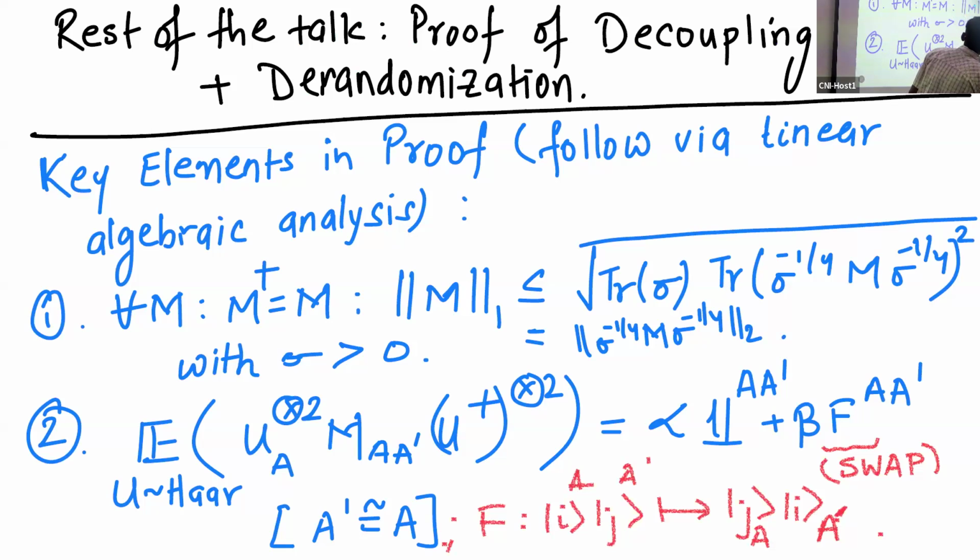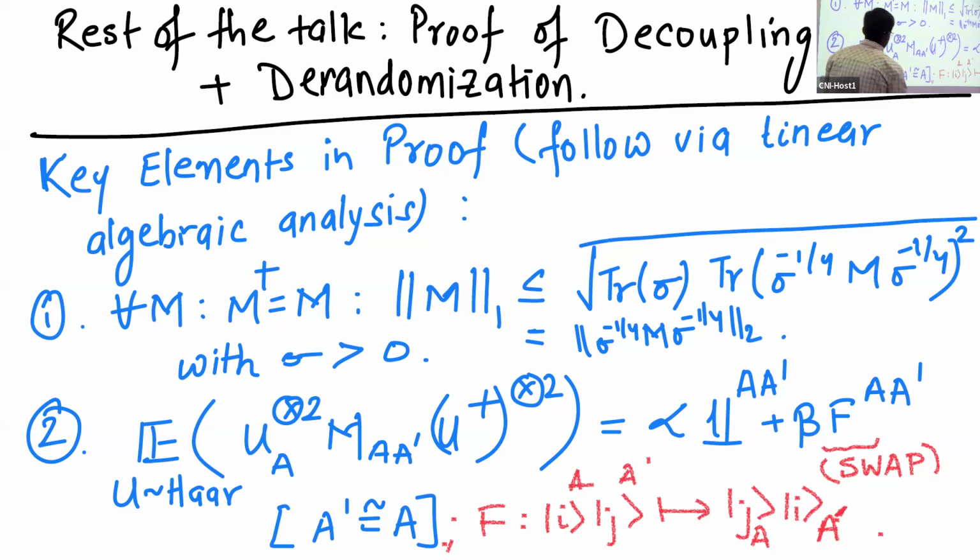Yeah. So first, don't look at the entire set. Maybe it looks horrendous, but all I want is, if I have an L1 norm of some operator, I can upper bound it as the L2 norm of a modified version of this operator, where the modification corresponds to multiplying with positive definite matrices. So these matrices don't have any eigenvalue 0, and it is conjugated by the power -1/4. So this is what I call a weighted Cauchy-Schwarz inequality. And the main task is to control these weights so that we can get an exponential decay in the decoupling tail. So this is the goal.